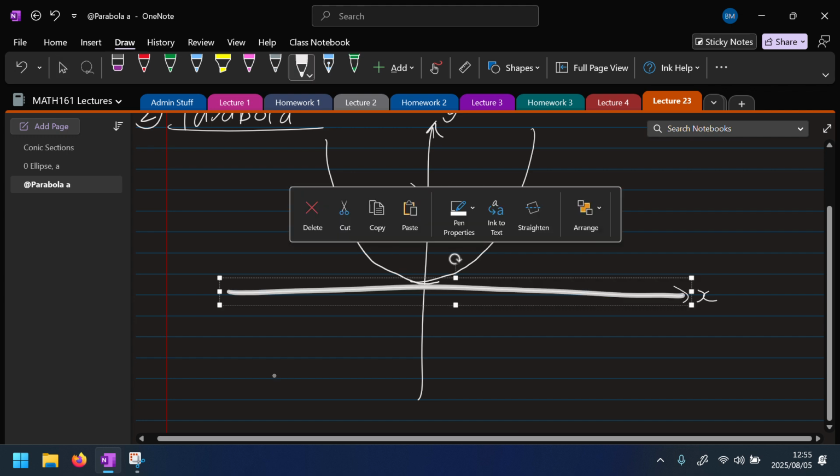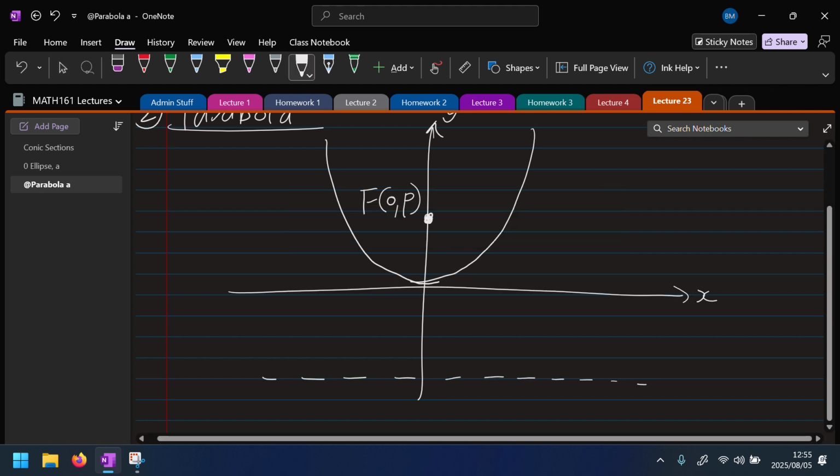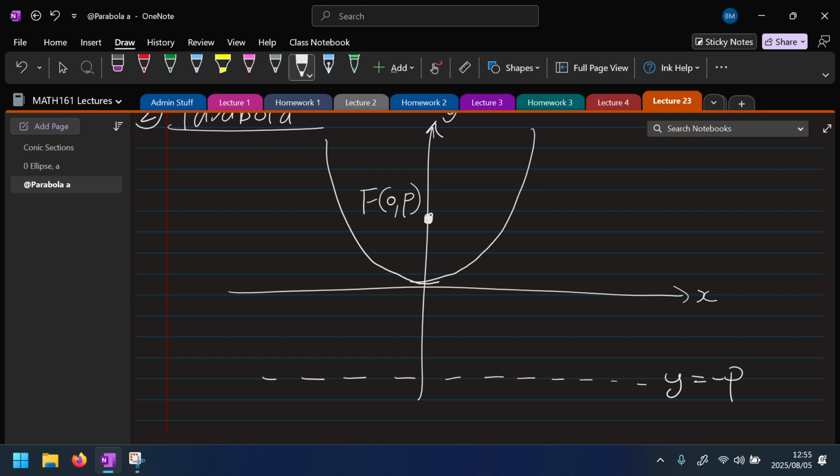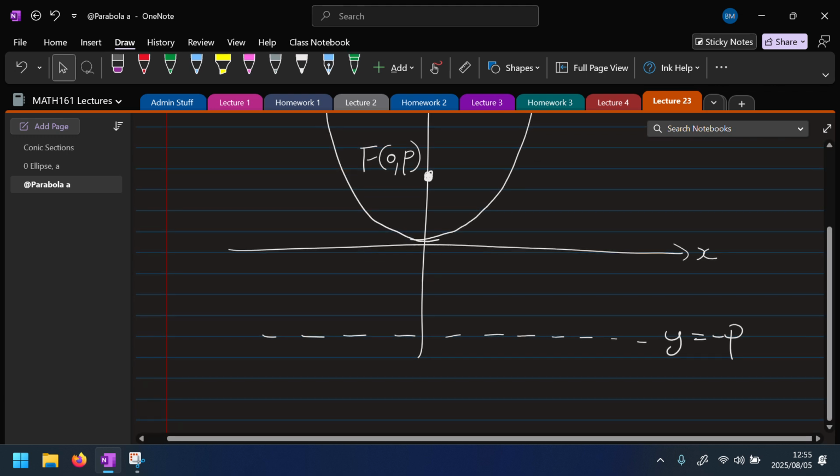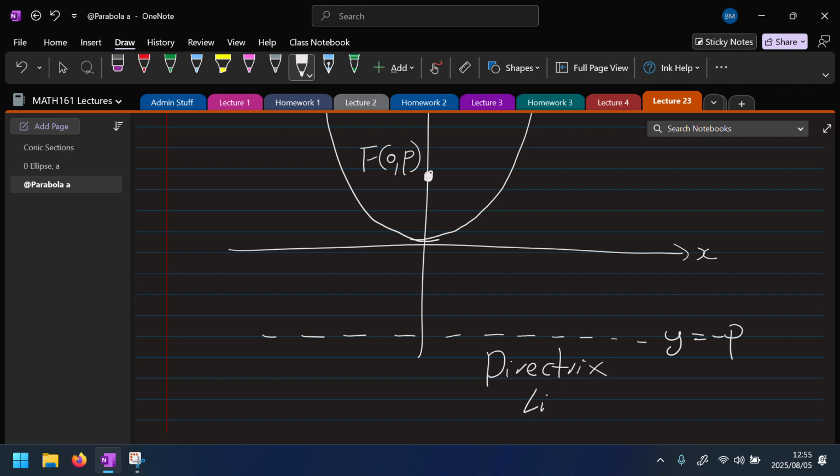Okay, next, we have a line underneath here. This is given by y equals minus p. So the same p we used for the focal point is the p we used for the line at the bottom. Okay, this is called the directrix, or the directrix line. So that is the line underneath the parabola. And again, the distance from that origin point to the focal point, that will be p, because it's at 0, p. And then from that bottom point down to the directrix line, that is also p. It's the same p used for both.